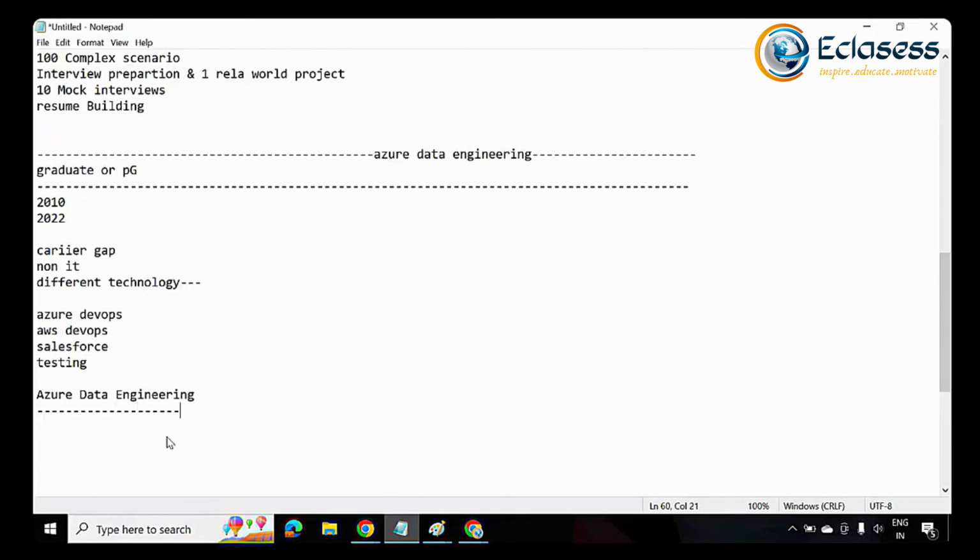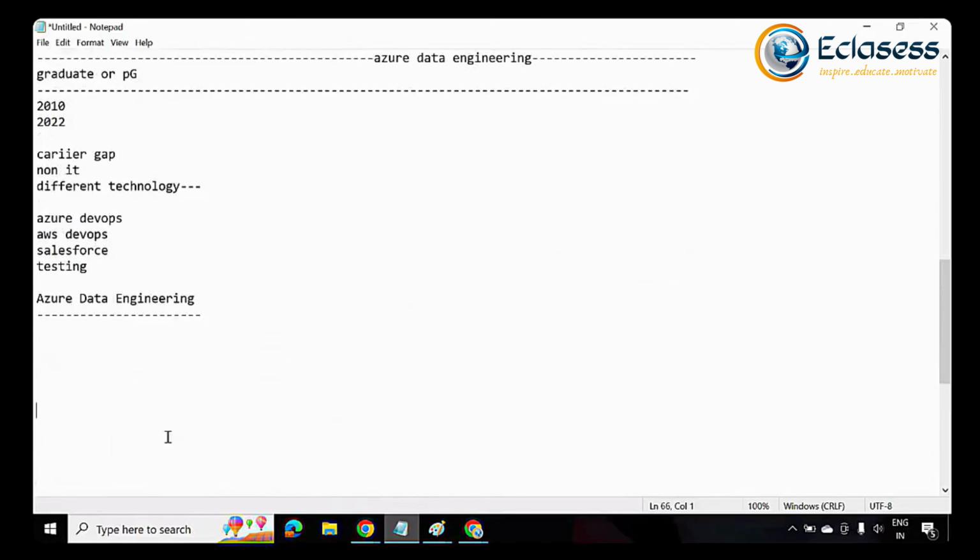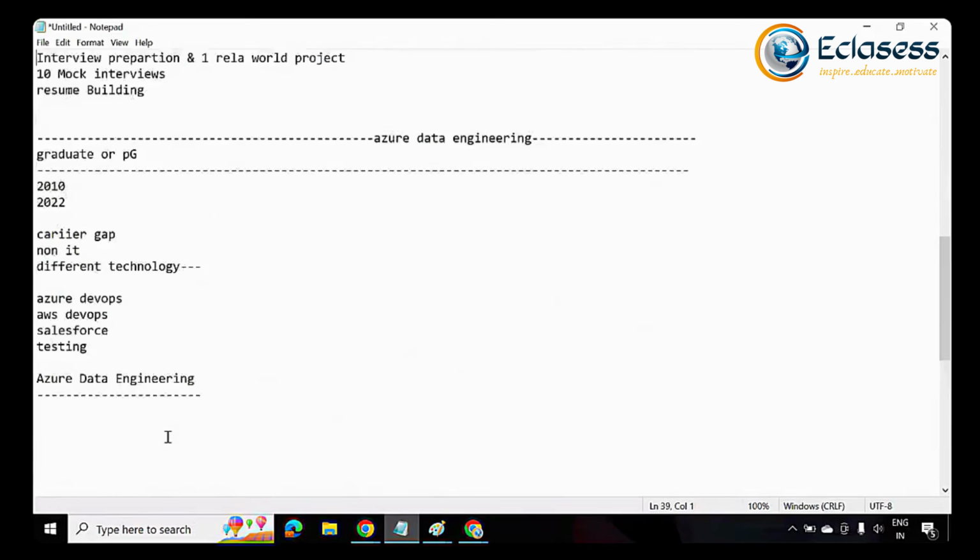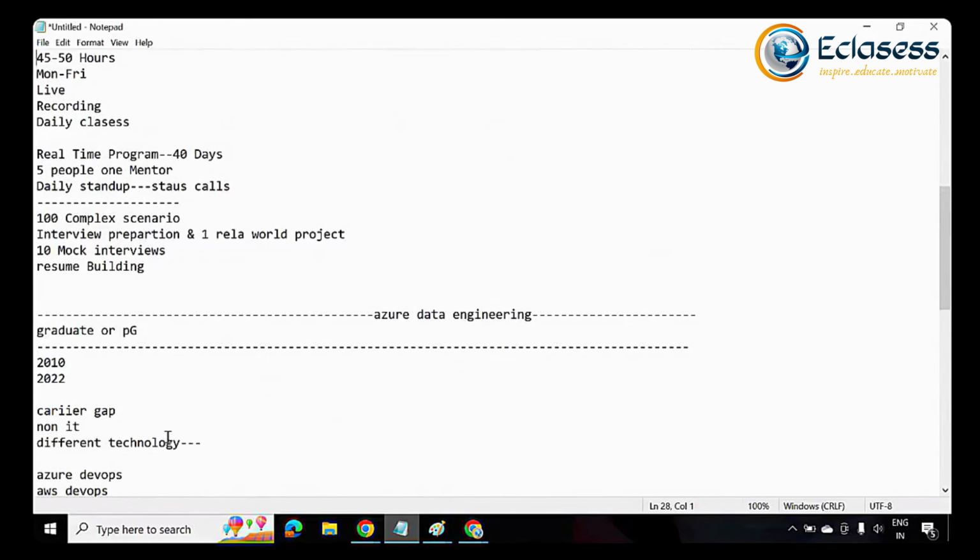We are receiving offers for our students as well. In the last month alone, we received 4 to 5 offers. Those people are from a fresher background and don't have any work experience. They received 4 offers last month because of this real-time program. They were able to attempt the interviews themselves, and they have already joined.